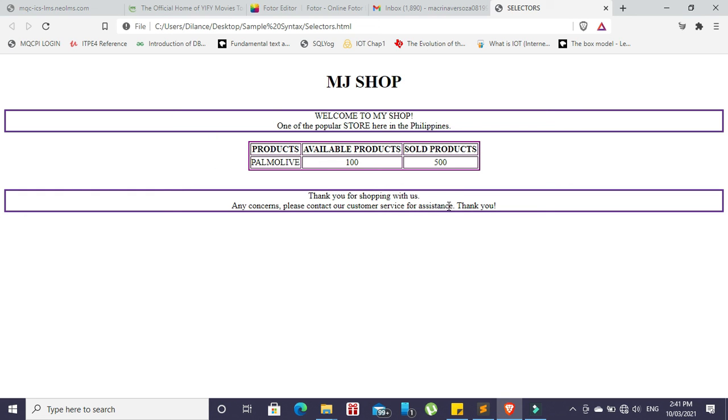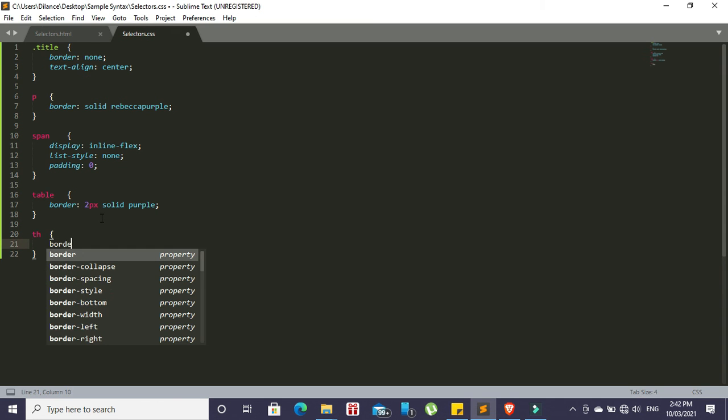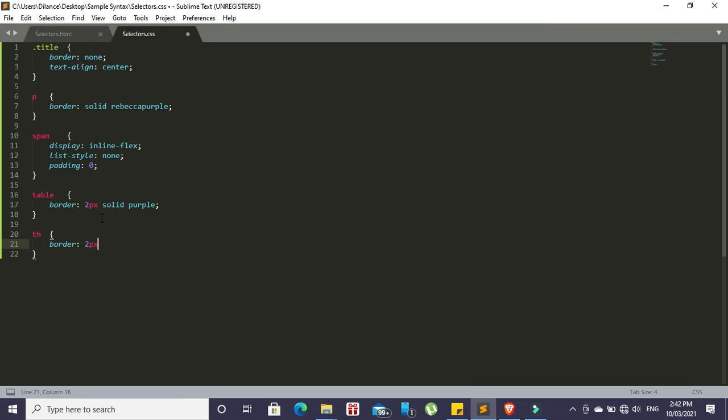Okay? Next one. Let's have another design for our table header. Okay, the content of the table. So, open and close curly braces. So, border is 2 pixels. And then, let's have solid blue.